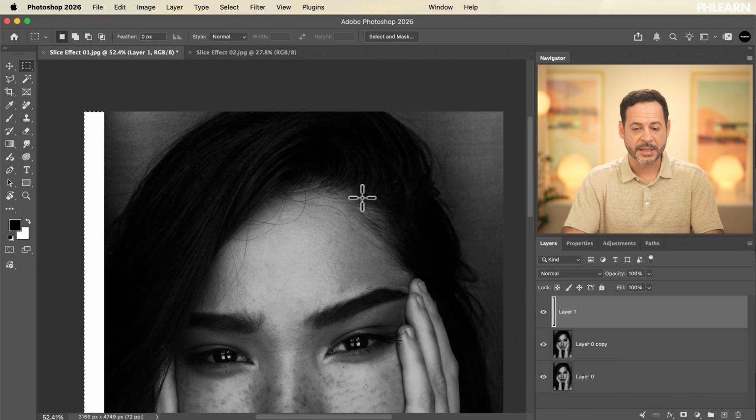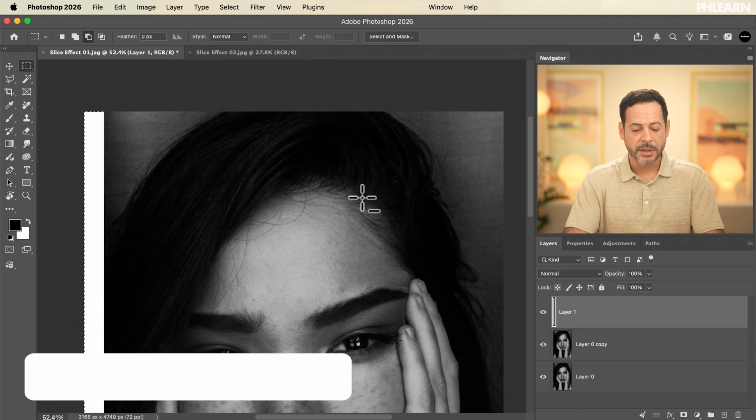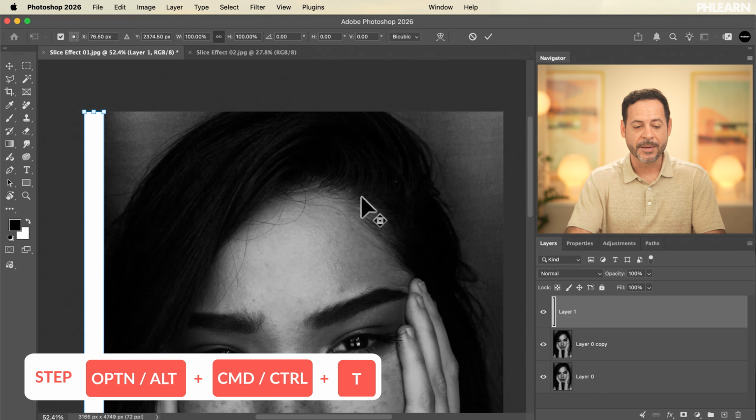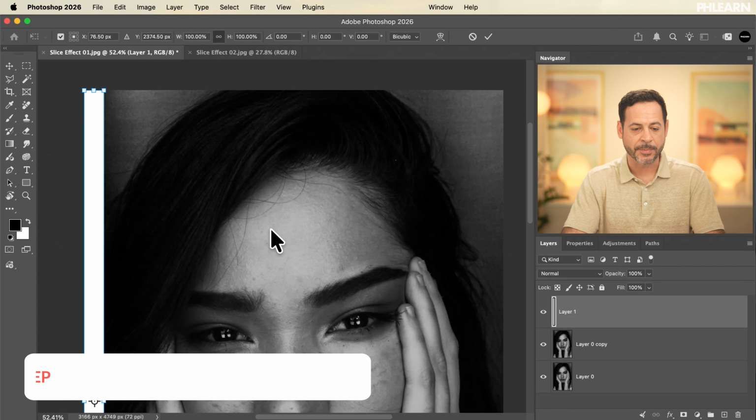So we need a bunch of vertical bars, but I want them to all be the same. I don't want to make a bunch of selections or duplicate my layer over and over again. All that stuff is just gonna get way too complex, right? We're gonna be using a technique called step and repeat. So the first thing you need to do is the step, and then the next is the repeat. So let's go ahead and start off with our step. Now, the step command is actually really easy. We're gonna hold Option, Command, T if you're on a Mac. It's gonna be Alt, Control, T if you're on a PC. So that's our step command.